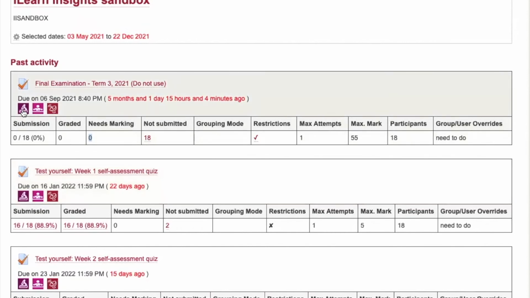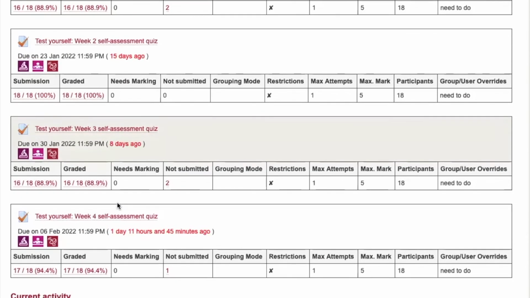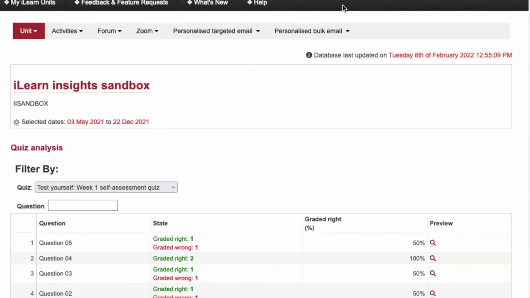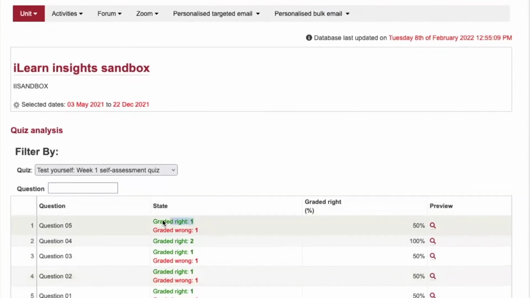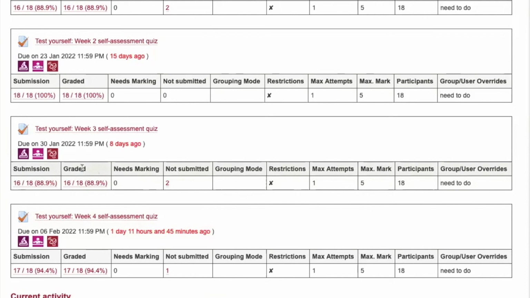There are 2 things over here I want to mention in one line. There is a quiz analyzer over here, which can analyze a quiz, and there is a student by student quiz analyzer. These are again good for the end of the session. At the end of the session, you can come to the particular quiz and have a look at how many students answered right and how many answered wrong. While the session is going on, you can go to this student by student report.